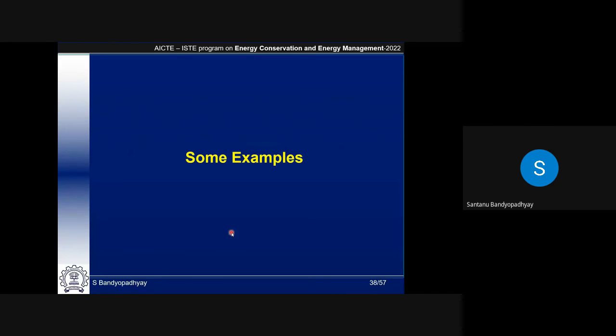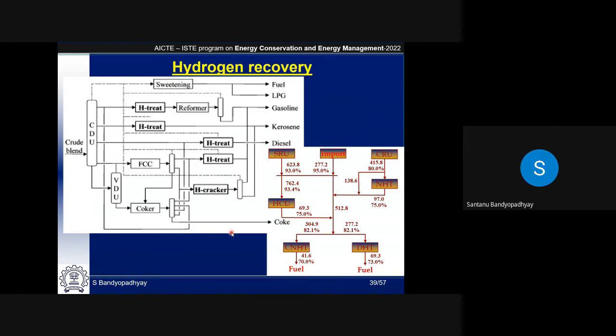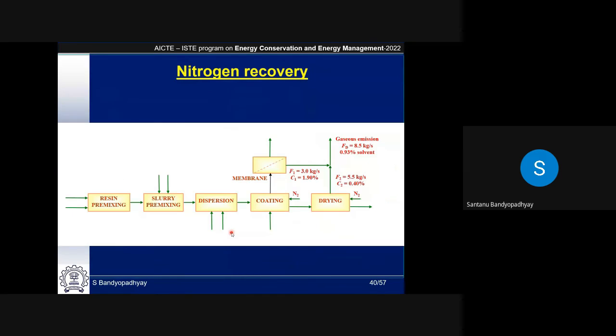Some of the applications that we can talk about: this is hydrogen recovery in a refinery. In a refinery, hydrogen is generated in many processes and used in many other processes. How do you make sure they are properly allocated so that the total hydrogen bought from outside, or produced from the hydrogen unit, is minimal? It is one of the major things that has been applied in the refinery other than heat integration.